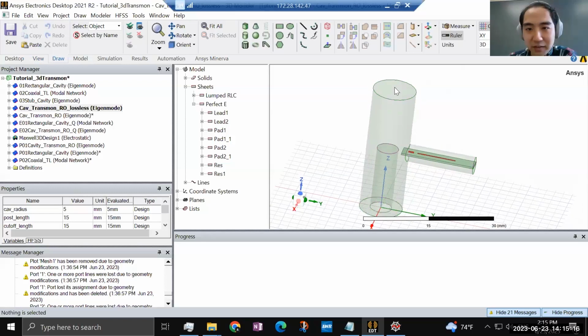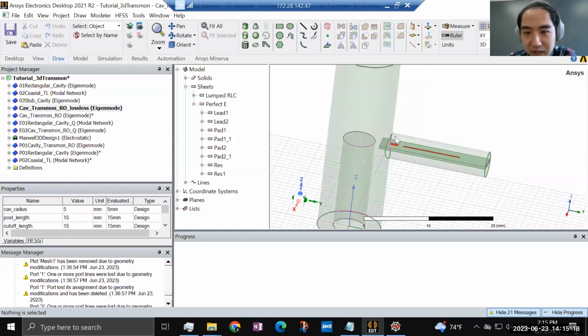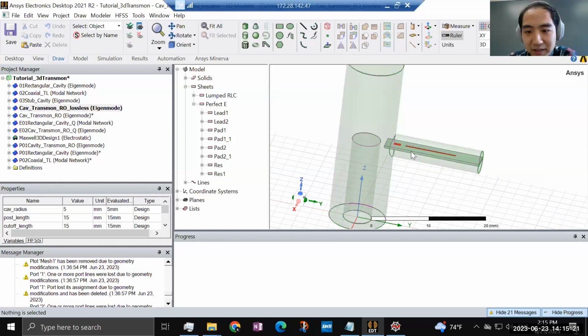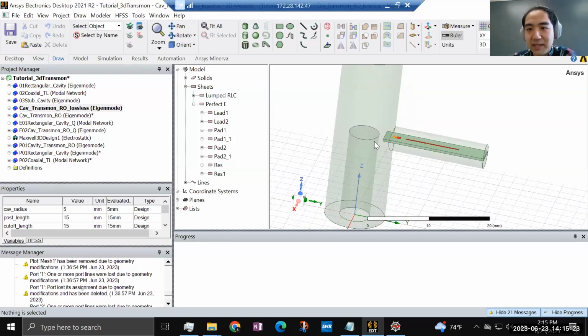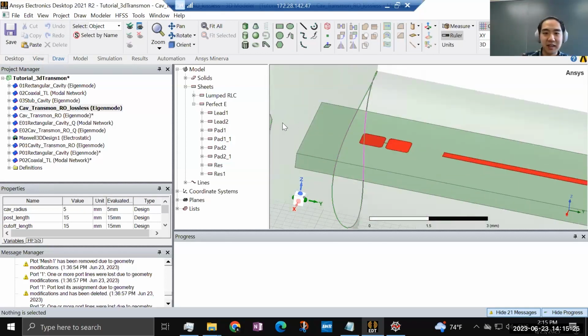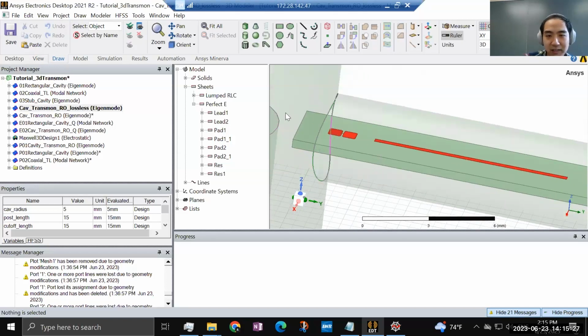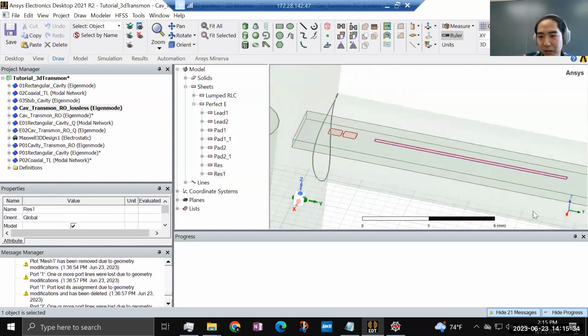That's the 3D post cavity with a transmon fabricated here that has capacitive coupling to this first stub cavity, this coaxial lambda/4, and has a capacitive coupling to this lambda/2 strip line.